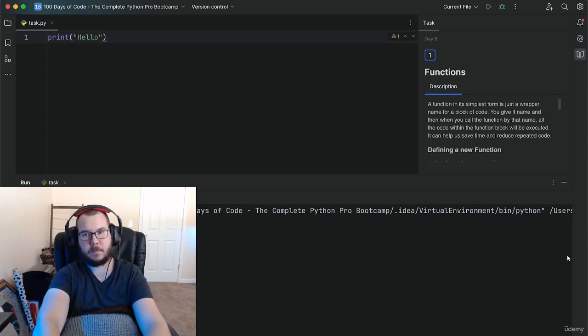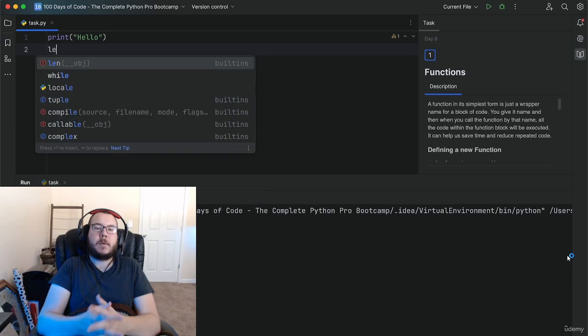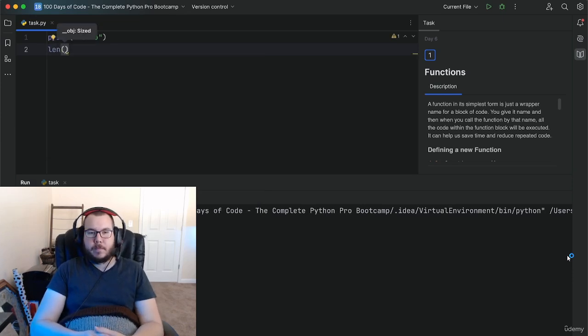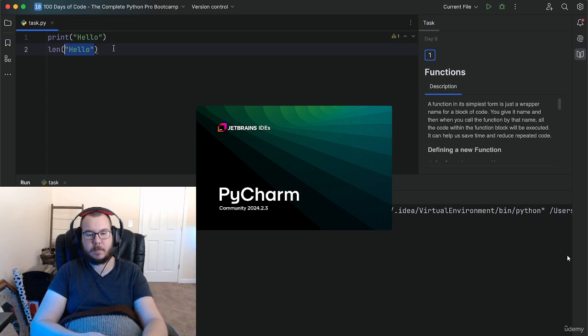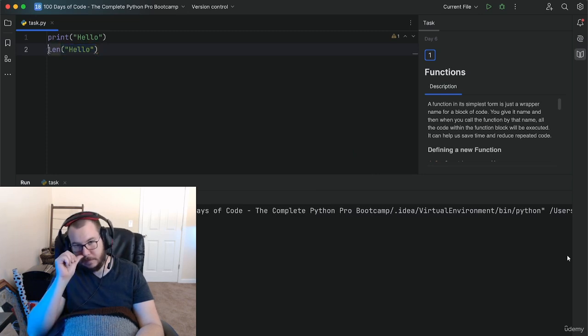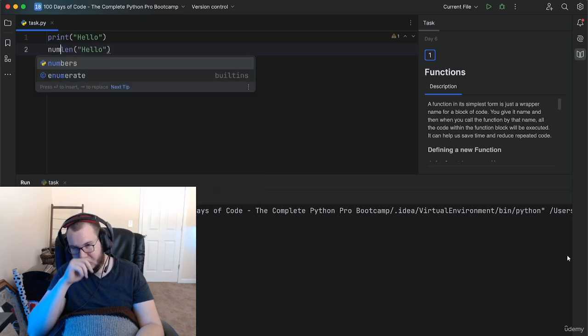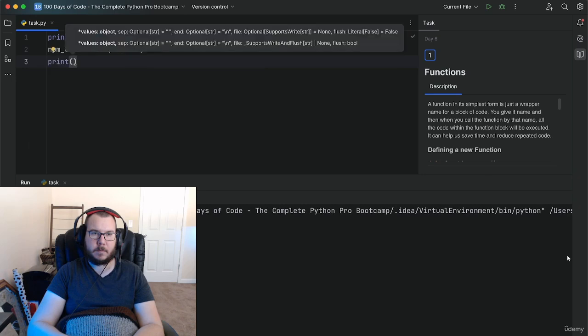Now all the functions work pretty much the same. So if I wanted to use the len function to see, well, how many characters are there in this word hello, I again put my hello inside the parentheses, and because of the parentheses, we know that this is a function, and then I can save the outcome of this length function to a variable, say, let's call it number of characters, num_char, and then I can go ahead and print it in order to view it inside the console.